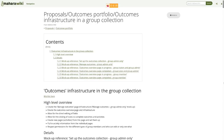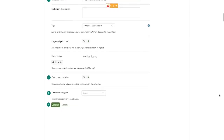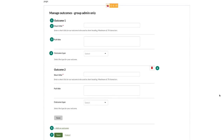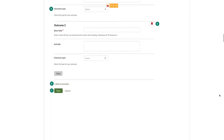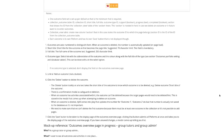One UX feature we are putting into the outcomes portfolio is that you can create a page — called an activity — directly from within a collection. This avoids having to leave the collection, click create, select a page, create it, and then add it to the collection, saving at least half a minute to a minute. If you go to the shared notes you'll find the full set of detailed mock-ups. You're welcome to look them over, read the descriptions, and provide feedback. The functionality is mostly already in testing and will go through our internal testing process before being shared with our client and merged into Mahara 23.04.